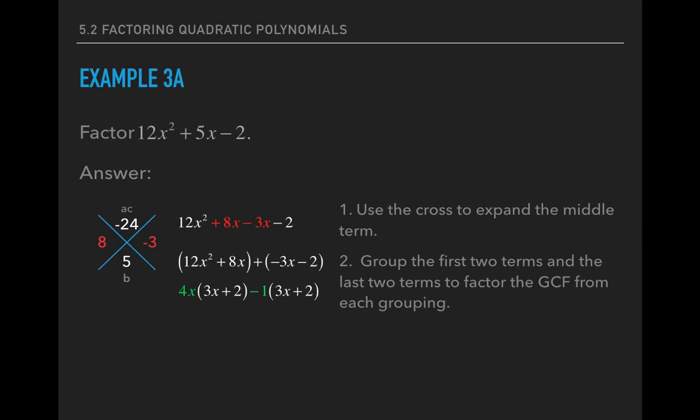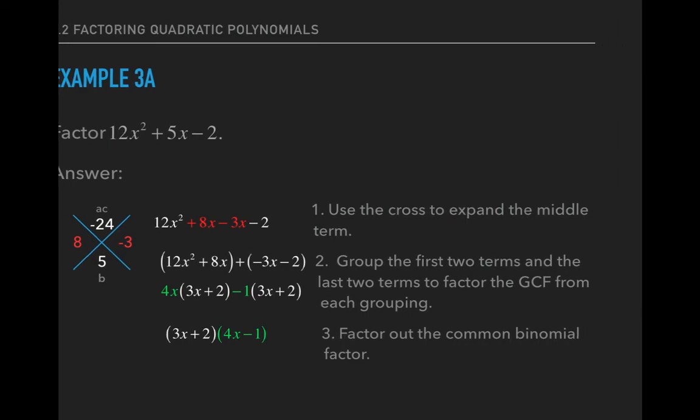But look at what remains when you pull out your GCFs. You have a matching binomial there. That is going to remind you of an example, one of that first example. We can factor out that common binomial, and the result, if you pulled that out, would be 4x minus 1. Now we have expressed it in such a fashion that if you use distribution, it would in fact give you the original statement.